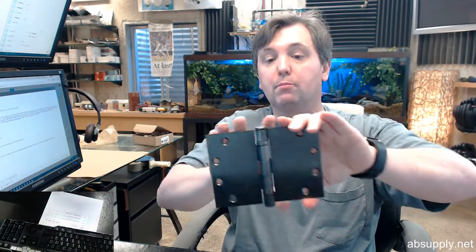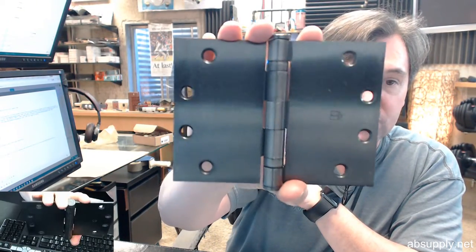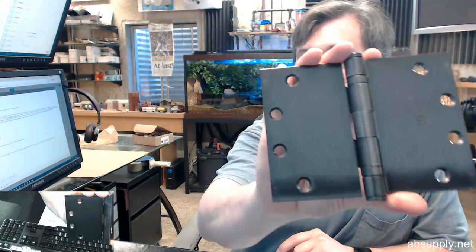US10B, that means oil rub bronze. It would be more accurate to call this 640 finish or 640. That means US10B doesn't tell us what the base material is, the older US numbers. The BHMA version of that is 640, and that tells us that it's made of steel and then oil rubbed on top of it. Okay.